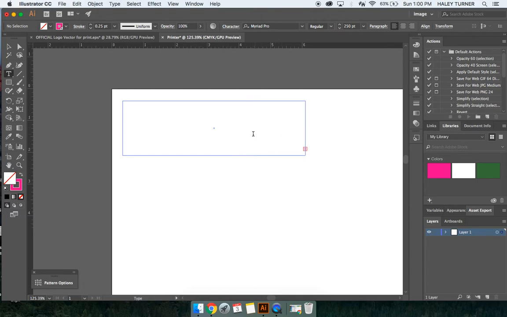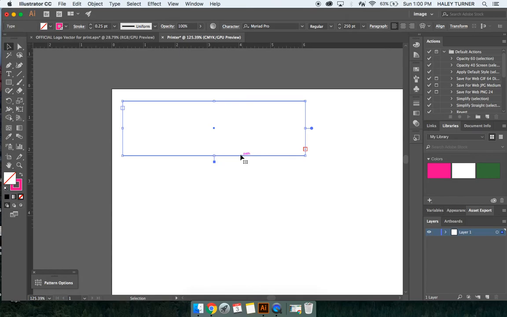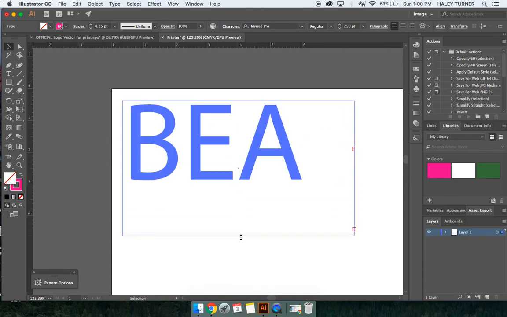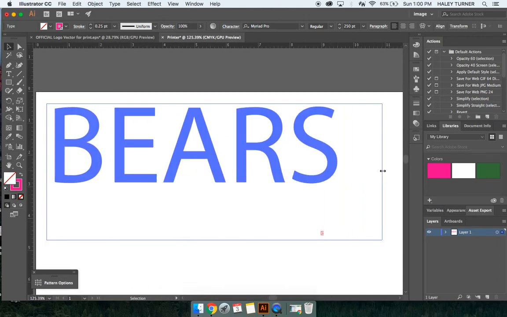If you ever have that cursor, you can hit escape and it gives you the arrow back. The other shortcut is V, but if you hit V while you have the cursor, it will type a V in your text box and you don't want that. Okay, so I'm just resizing.